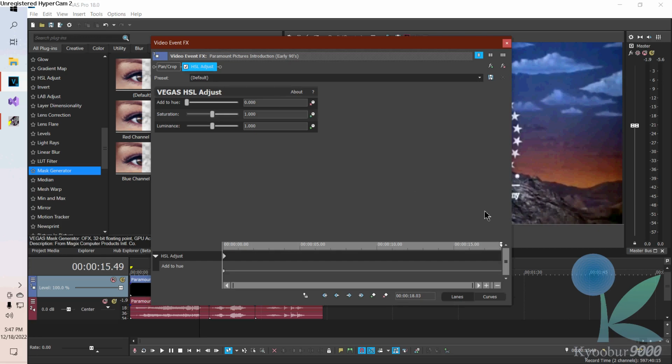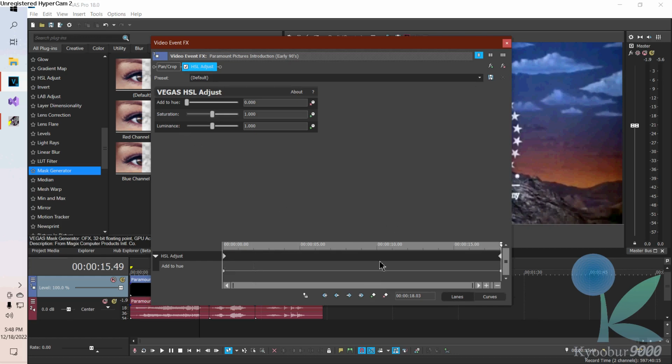And say I just want to go to the end. I want to do one cycle of colors all the way through the end. I would just add a keyframe. And a keyframe is essentially a stopping point where it says this is where we set a value that we want. And between two keyframes, the value is going to gradually change.